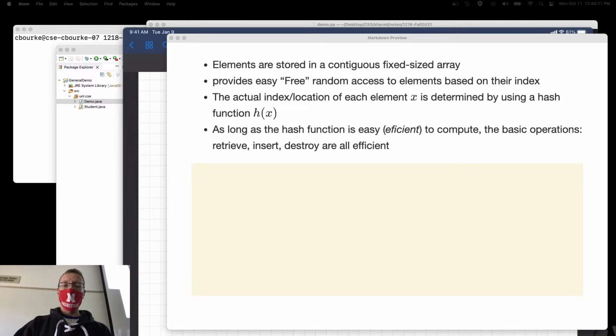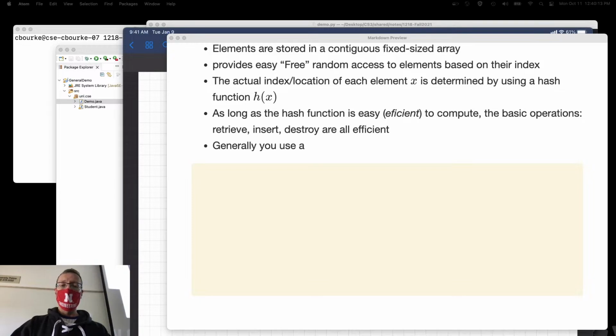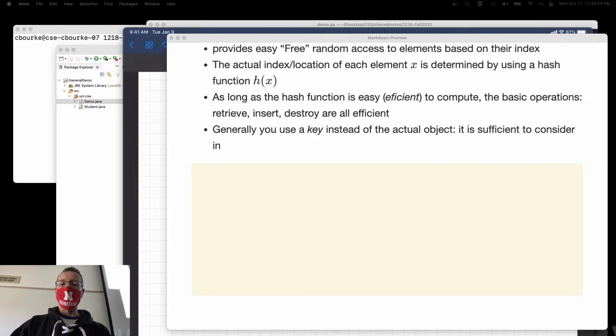Generally, you use a key instead of the actual object. It is sufficient to consider integers. Now, why is this? For this, we're going to take a little bit of a detour into, say, Java and Python.